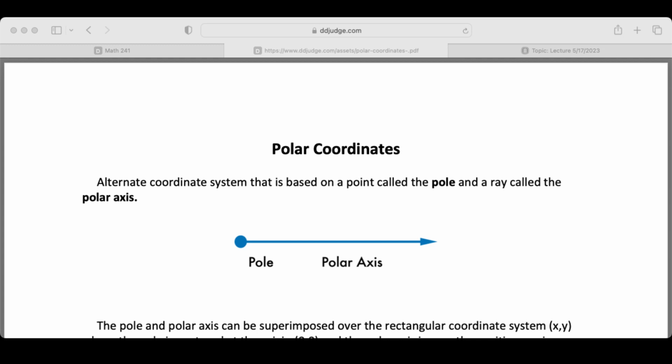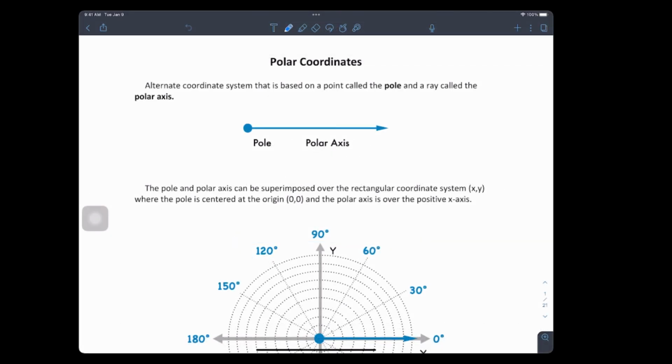So I'm just going to ask you guys if you've ever seen polar coordinates before in your life. Maybe you have, maybe you haven't. Anybody here seen polar coordinates before? You guys know what they're all about? Let me express to you guys what these are about. Polar coordinates and eventually polar curves as well. Okay, it's a graphing, I should say, system that's based really on circles, if that makes any sense.